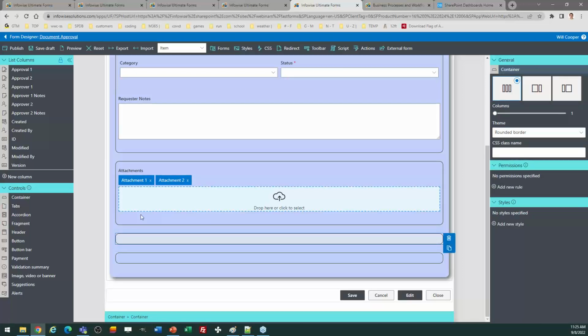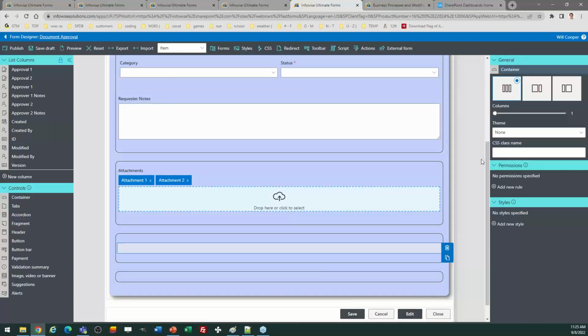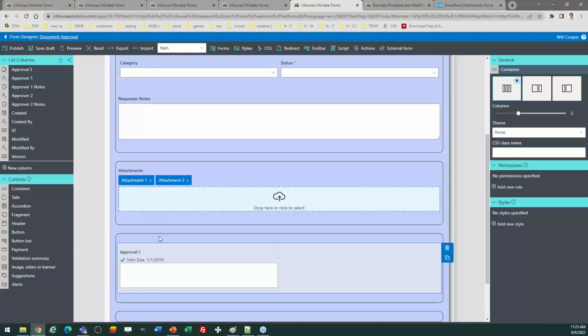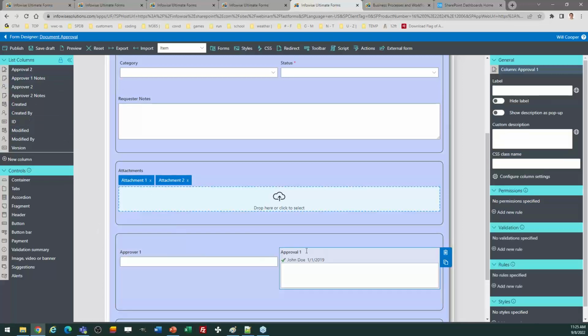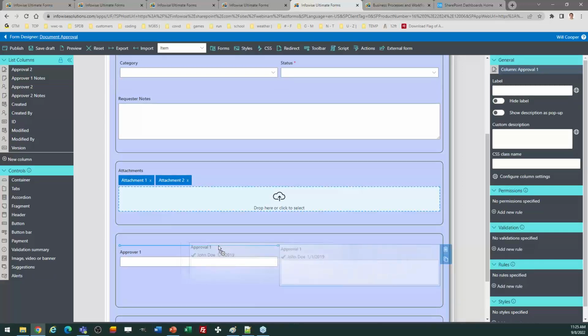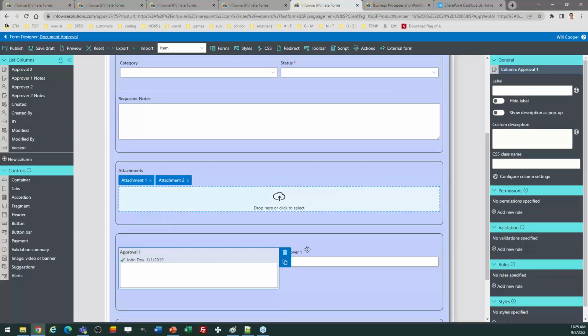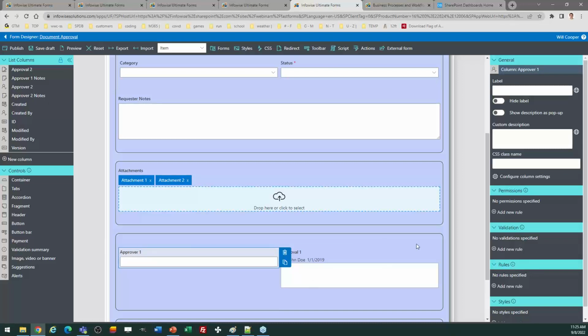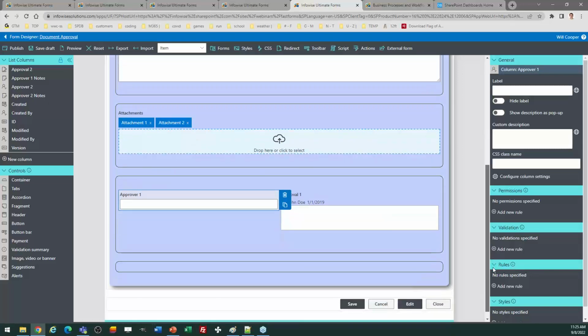So I'm going to do a container inside of there for the first couple of fields. So I can do 2 of them next to each other. So we have the name of approver 1. Whoops, that's approval 1. Approver 1 is going to be right next to it. See, that's the cool thing. If I need to reorder the layout, I can just take the handlebar and I can just reshuffle these really easily, right? I'm not having to do any configuration settings. Everything I'm doing is with my mouse.